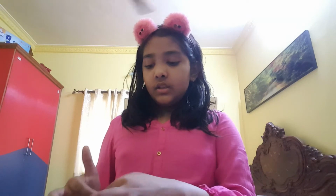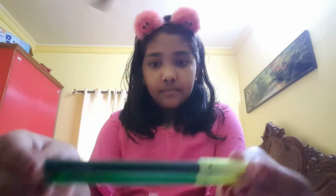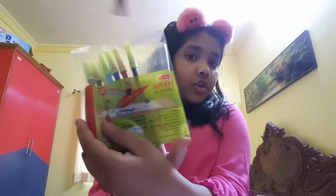Which color do I color this? You guys get it? Which color do I color this? No one got it. So I think the main color would be yellow for the star. I usually use color pencils, but this one is really little, so I'm using sketch pens. Okay, next I think for the ornaments, red and orange would just do it. And then for the tree, I'll need green, so I'm going to use dark green and light lime. And these colors are just going to be in there.